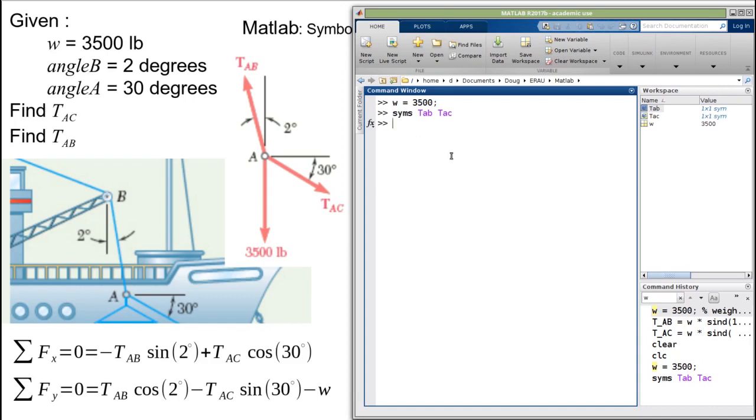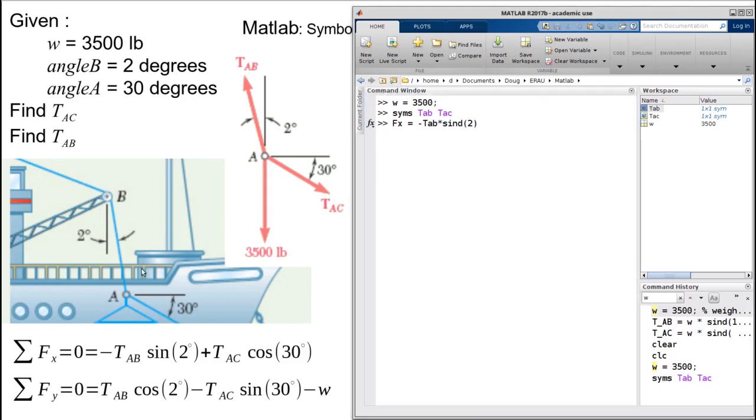So I'll do fx for my fx equation, and I'll just type minus TAB. Now in Matlab you can't just leave a space, you actually have to tell it you're multiplying with the star. I want sind of 2. Again, I'm entering this equation down here.